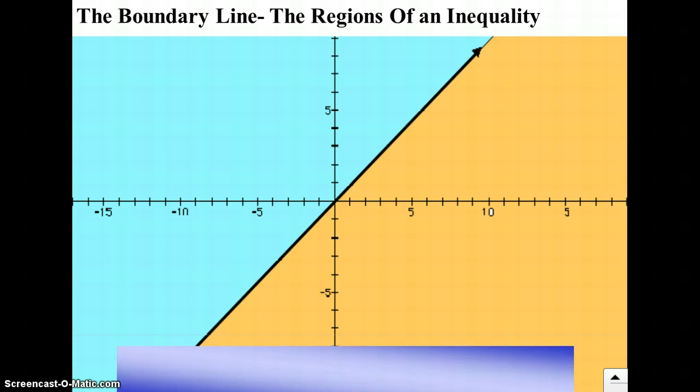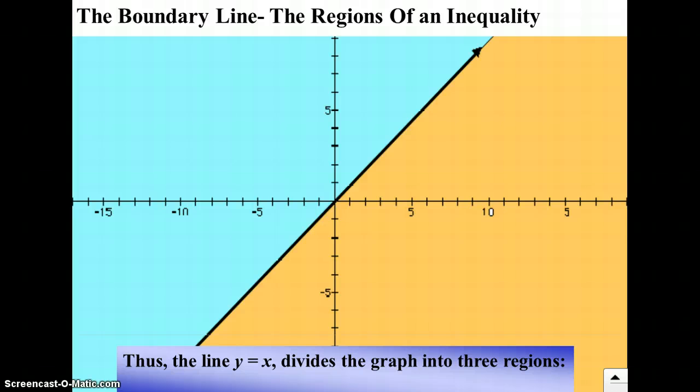So as we can see here, we now have three regions, rather than two. The line will separate the coordinate plane into two sections, but the line itself is considered a region. So all the points on the line, that's one region, all the points above the line, and all the points below the line. If we look at the line y equals x, the three regions that satisfy this whole graph are y equals x, every point on the line, y is greater than x, every point above the line, and y is less than x, every point below the line. That would cover every possible coordinate plane point given.